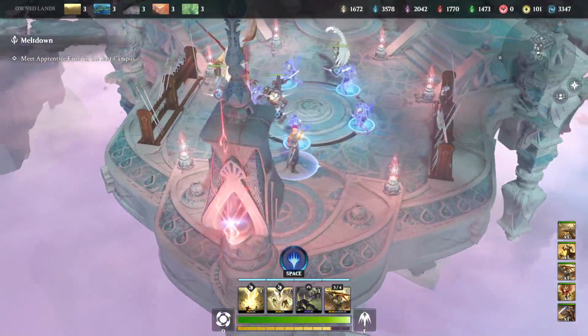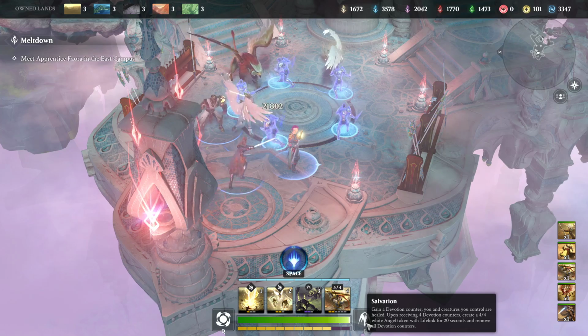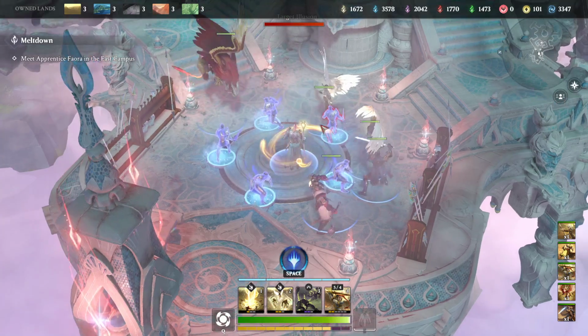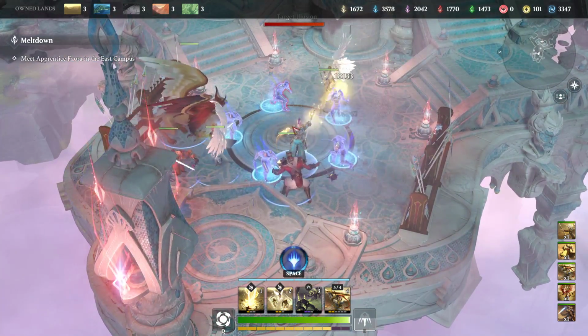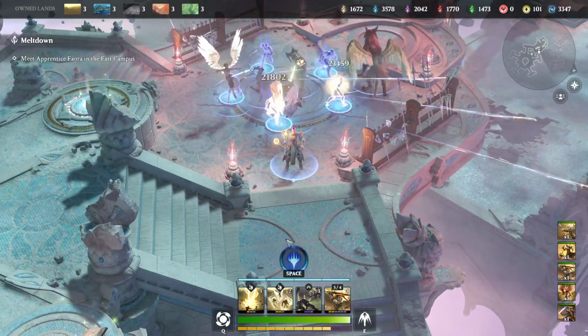And the last thing I want to show you is the ultimate. The ultimate is the spacebar here. Actually, two more things, sorry. The salvation is my self-heal, and it creates an angel. So I'll show you what that looks like. This gives me a big heal, and a lifelink angel appears for a few seconds doing damage. I don't know if I saw the angel, but it should be there. Maybe it's not a real fight, so it doesn't count.